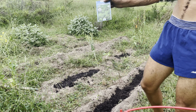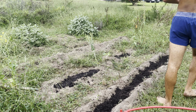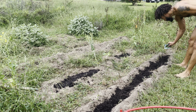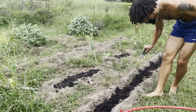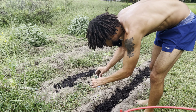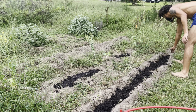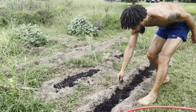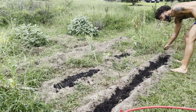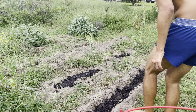All right, first up is our kale. So we're gonna plant kale on our first row to the far right here. Now, if too many seeds fall out in one place, you can just pick up the seeds or pick up the dirt where you dropped it and sprinkle it through. Try to make it as even as possible, so we maximize our row as much as we can.